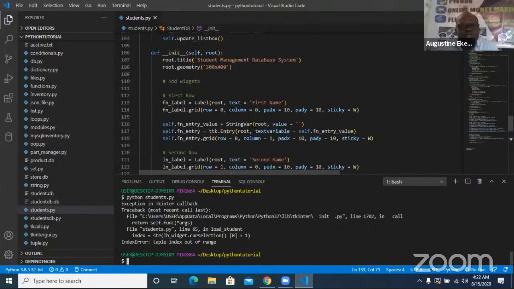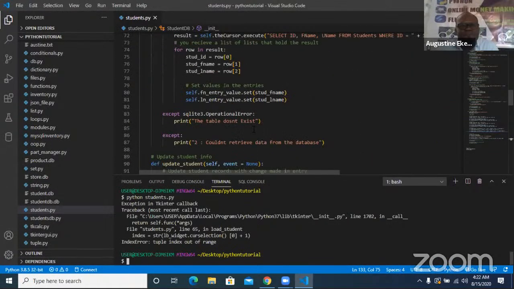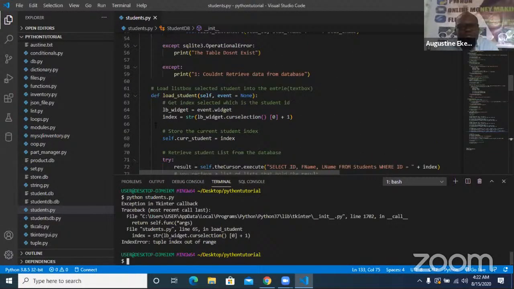Let me get to line 65 first. So this is line 65. Index equal str, in load student. So let's check out this load student. We have index equal to str lb underscore widget dot curselection 0 and 1.